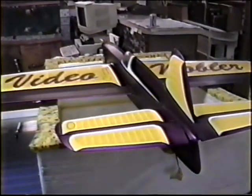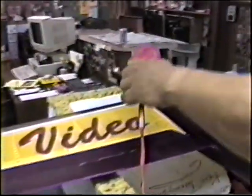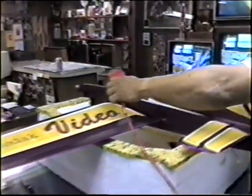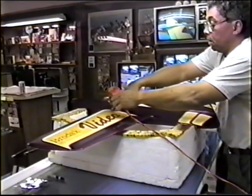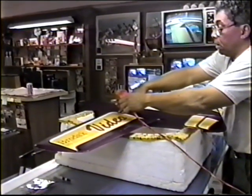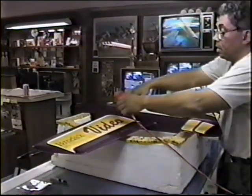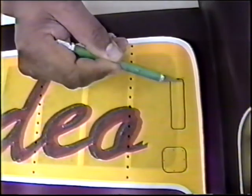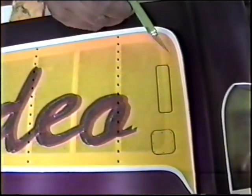Oh, I'm glad we got that one on video. Okay, let it dry. There's no problem. I can dry this pretty quickly. Okay, you want to show that trick with the hairdryer? Just hairdryer it off so you can get the scraping done. This allows you to just go back and scrape that off with the razor. Don't try this at home. Just remember, it's better to be able to know how to fix mistakes than not make mistakes at all.